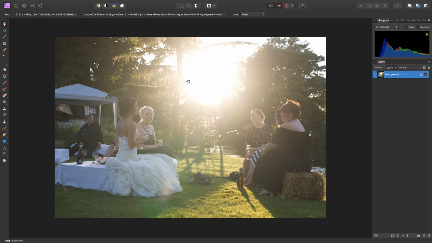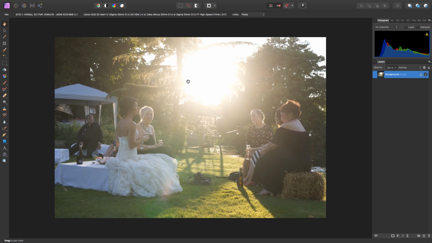For example, wedding photography is all about the bride, and if she is obstructed by too much haze, this could lead to an unhappy customer, which could in turn affect your reputation. Fear not though, as even if you've returned from a wedding shoot, downloaded your images to the computer, only to discover a cloud of haze obscuring the bride on her big day, there's still plenty you can do about it.